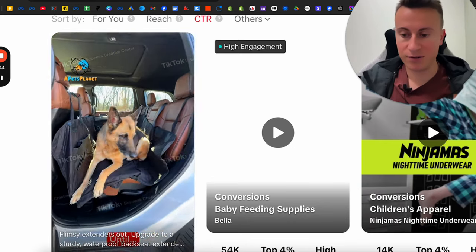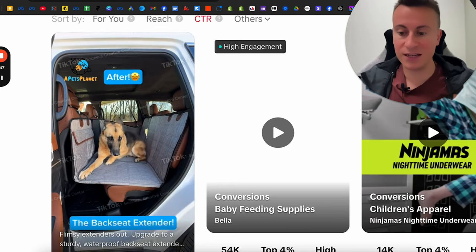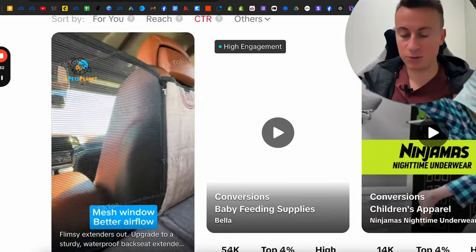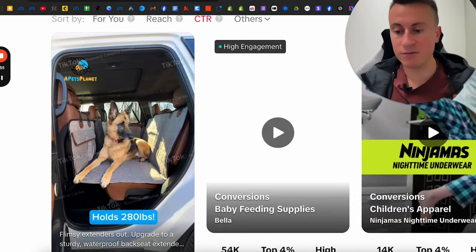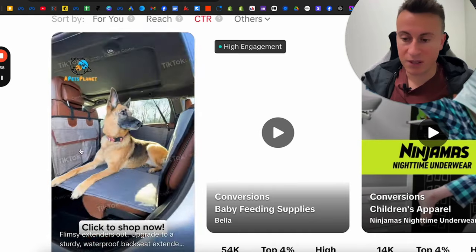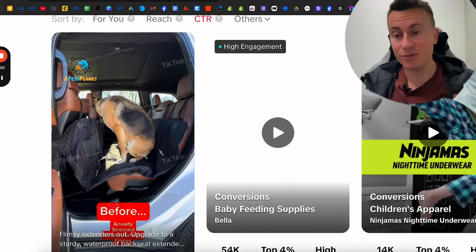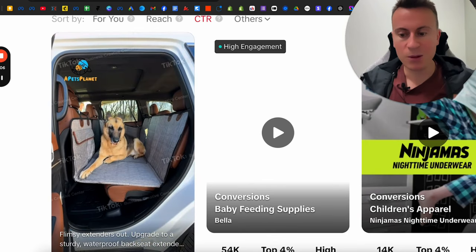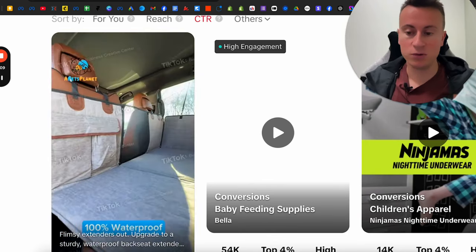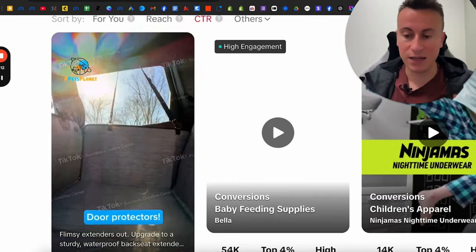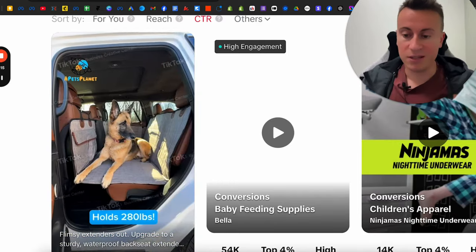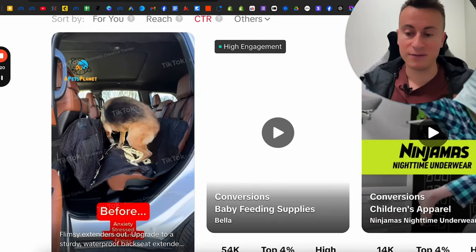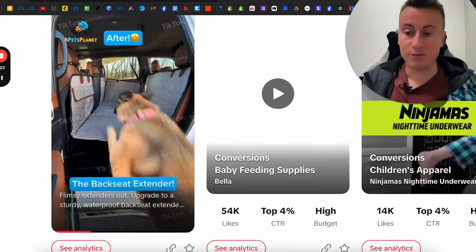The after clip is really, really good. After, it shows the dog jumping in, it shows the solid base, so you no longer have that pain point of your dog falling between the seats. What also makes this product unique and really good is you can see the storage compartments and the mesh netting, so the dog can see through, so your dog isn't tempted to jump up onto the sides of it, which obviously could be a potential safety issue. And of course, storage is always nice because it's a place to keep your lead, bags, treats, whatever it may be. So all in all, an awesome product, really good creative, and a really effective creative too. And this is backed up in the data and the results that it's gotten.